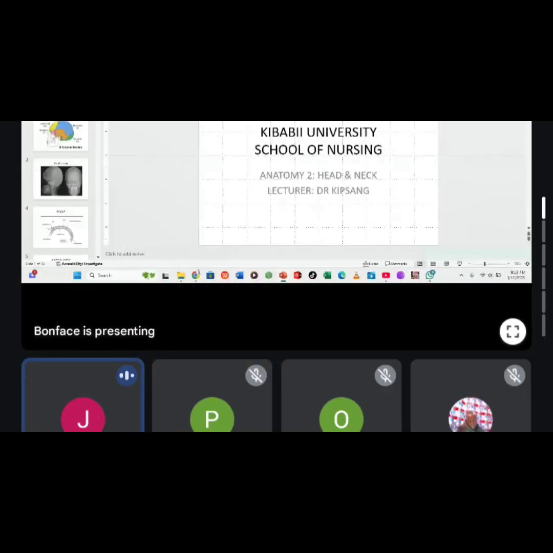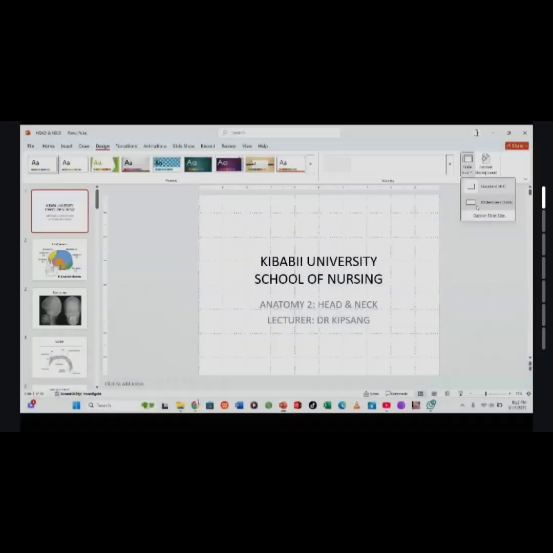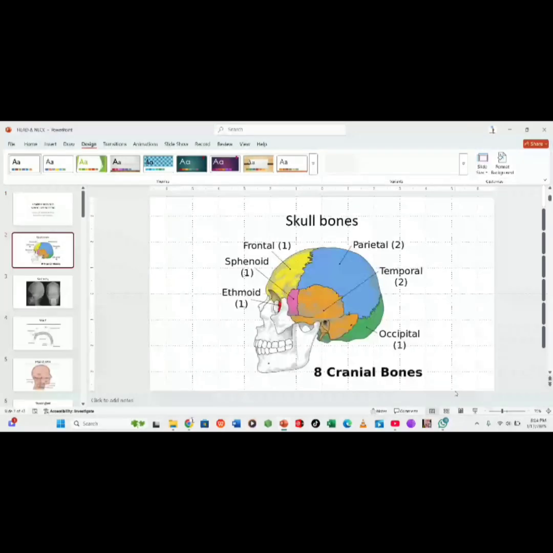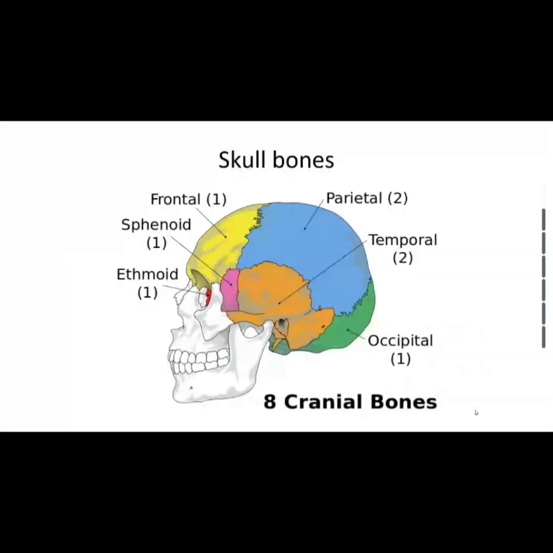You can see that joint. If you're opening your mouth like you're chewing, you can actually feel that joint moving just below your ear. So usually when you're opening and closing the mouth, it is the lower jaw that you are moving because there is that joint, the temporomandibular joint. And then you can see the parietal bone, which are also two. We have one on this side and one on the other side.